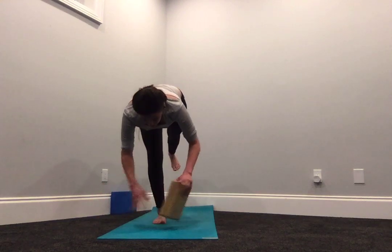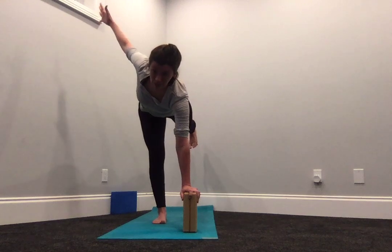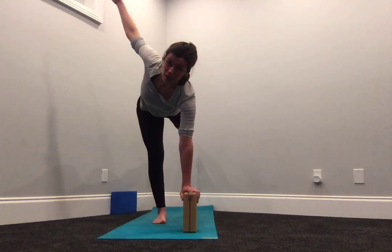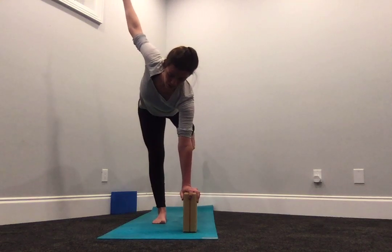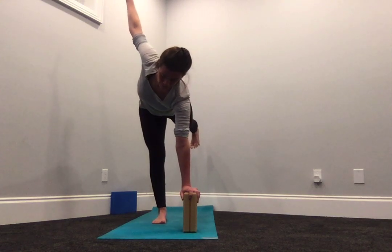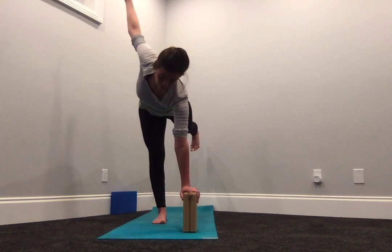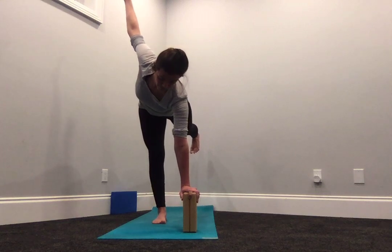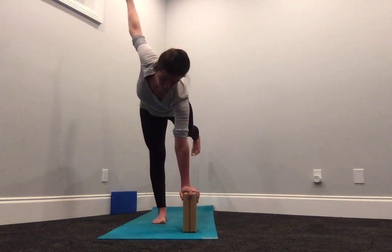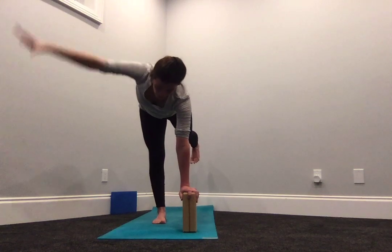Revolved Ardha Chandrasana. Left hand as high as you need it. Drill the left hip back. Reach up with your right arm. Hug the right hip crease towards behind you. One more inhale. And then hands down.